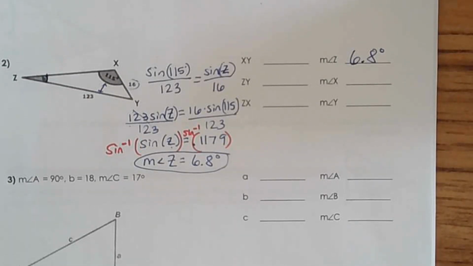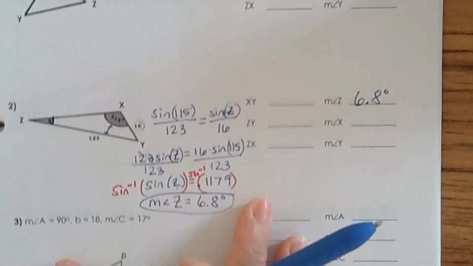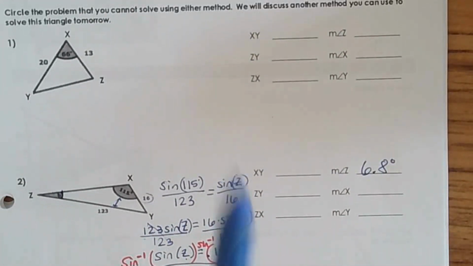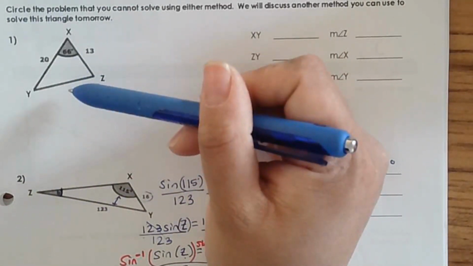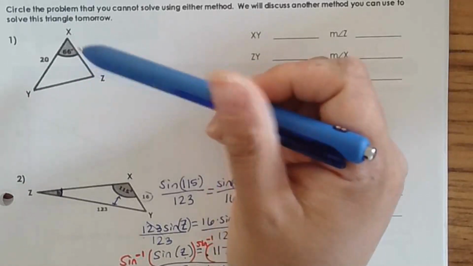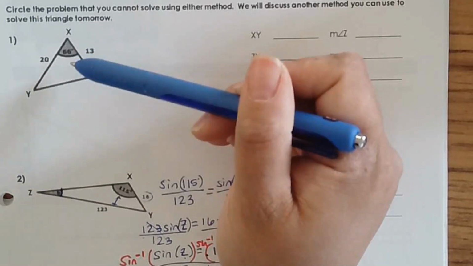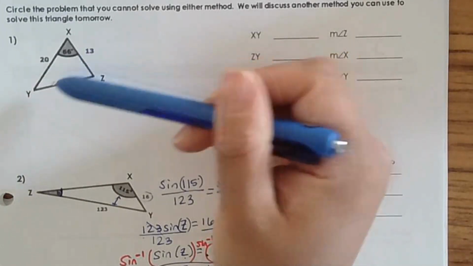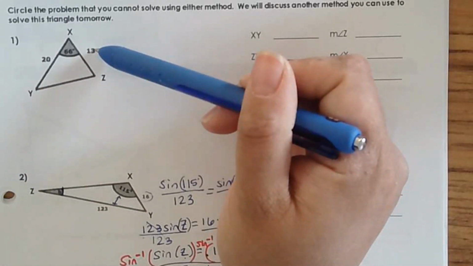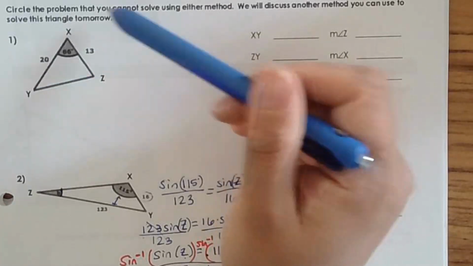Because the only time you can't use law of sines, let me show you when, if I move this up, is if I don't have an angle and the side across from it given, I can't use law of sines. Like if I try to do law of sines here, I would do sine of 66, and then I would try to divide it by something, I don't know what that is, and then I would try to do sine of another angle and divide it by 13, for example, but I can't have two unknowns, and that's why law of sines would not work on number 1.